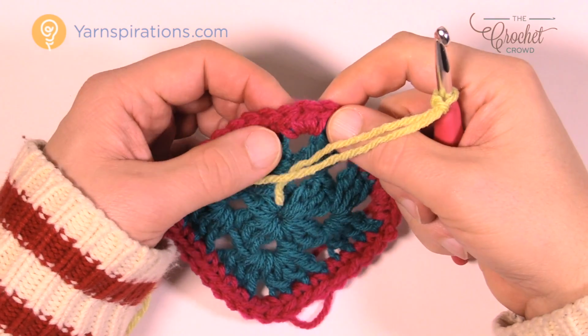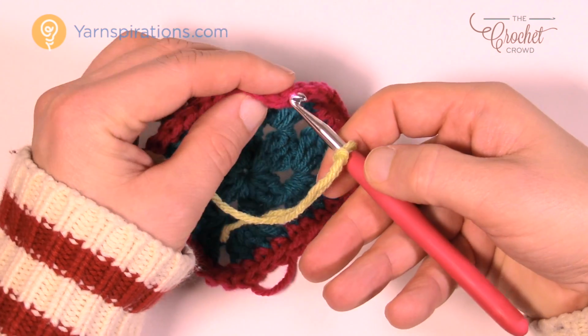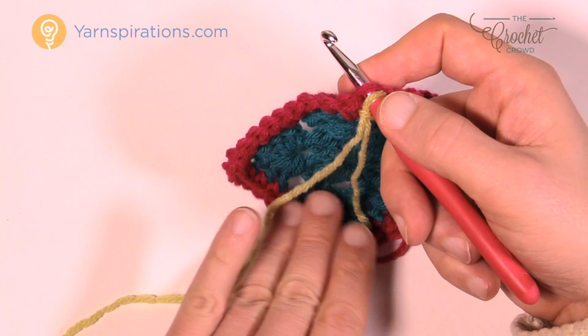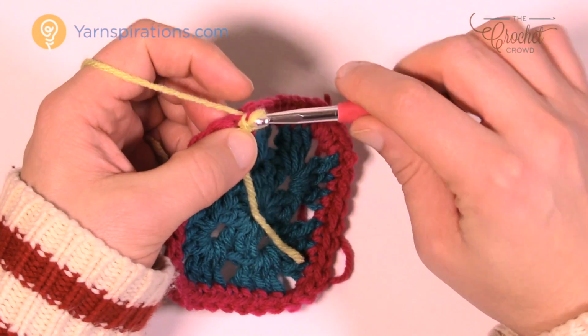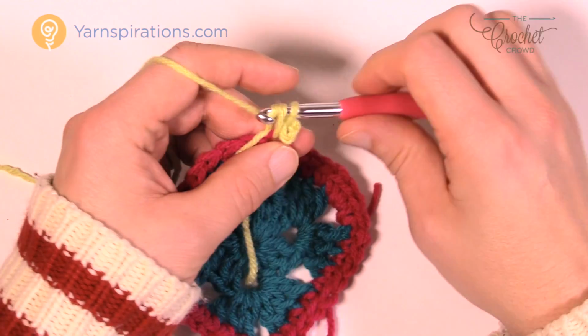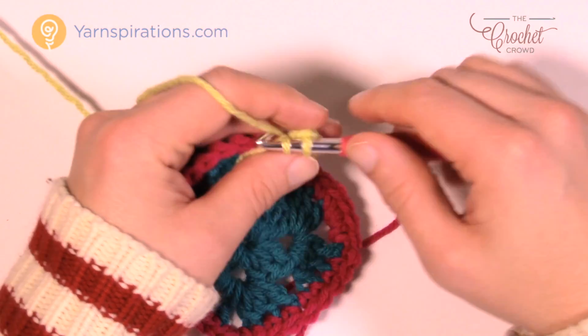So even when you go to start, you don't want to go right into a stitch of the middle one of the 3. You want to go into a back loop only. Okay, so just 1 strand here, and you want to join it with a slip stitch, chain up 1, and you're going to apply 3 single crochets into that back loop. It's going to open things up a little bit on you. That's what back loops do.